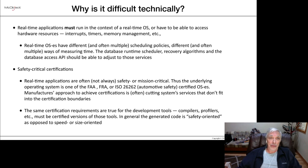Okay. So allocating memory, it's a big no-no. You can never call alloc or malloc in a certified environment. Again, the thought is that if you do, then you can forget to free it, and you create a resource leak. So, to that extent, eXtremeDB doesn't use any system services that allocate memory. All our memory managers are our own memory managers, and the same goes for synchronization primitives. If we are able not to use a semaphore, we don't. We create our own latch instead that we can fully control. Did I answer the question? Yeah, that was perfect. Thank you.